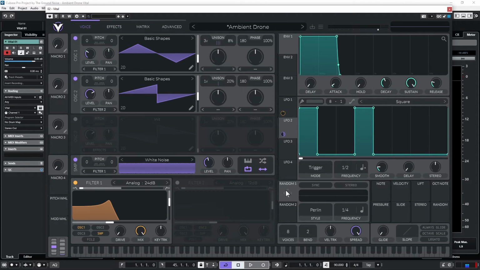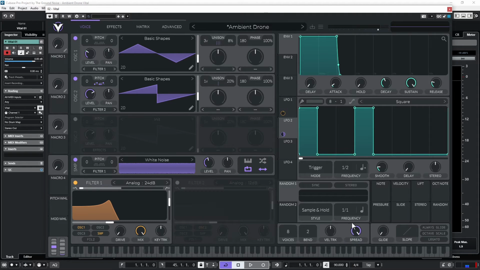Okay, now I need a randomizer to trigger the pitch of my oscillator 2, which I've set to a saw wave. So I want to have some random notes that appear every now and then, but they should follow a certain scale, and I set up the scale here with this transpose snap. And I'm going for, let's say, a minor pentatonic. And now the randomizer, I set it to sample and hold and make it really slow.